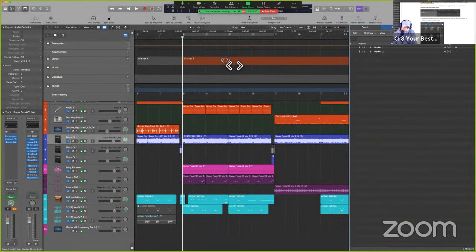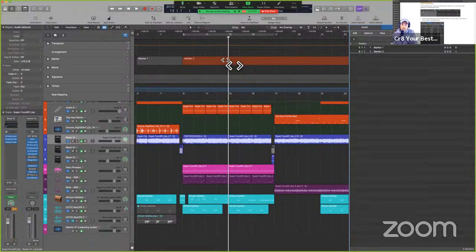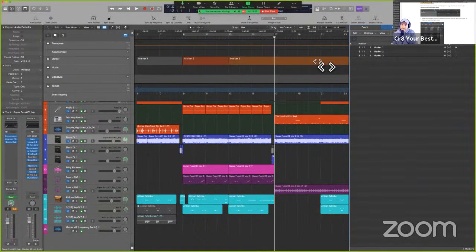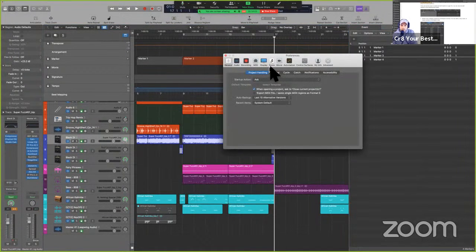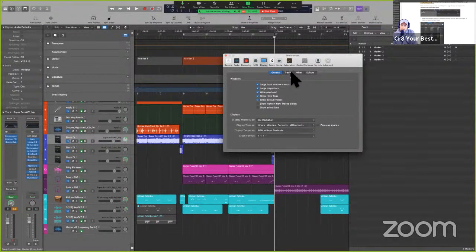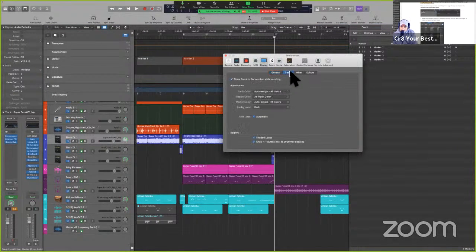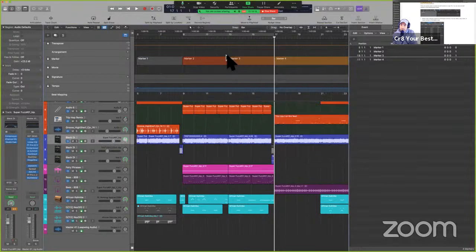You may have noticed that every time I create a marker, at least in my session, all the markers are being automatically colored. And that's a setting inside of one's preferences. If you want to set that up, let me see if I can get that going for you. I'm pretty sure this is under display. I'm pretty sure it's under tracks, and right here where it says marker color, you can just auto assign. I have it set to 24, but again, go ham. Feel free to set it up how you like.